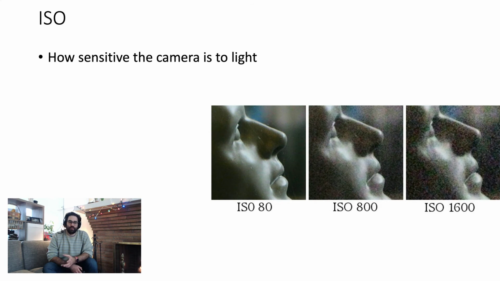ISO determines how sensitive the camera is to light. Setting ISO is a choice between keeping an image smooth and free of grain versus letting the camera be more light sensitive for low lighting or fast motion scenes. In the example images, a low ISO setting like 80 gives a very smooth image, but the trade-off would be needing stronger lighting or adjustments to other exposure components. As ISO increases, the grain or noise in the image also increases, but the benefit is that the camera becomes more sensitive to light. This can be really good for low light situations or when we need more flexibility for the other exposure components.